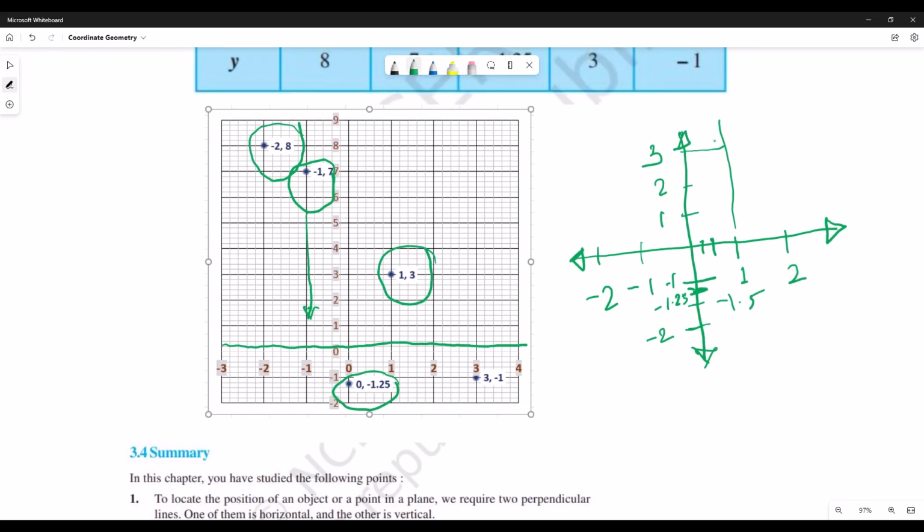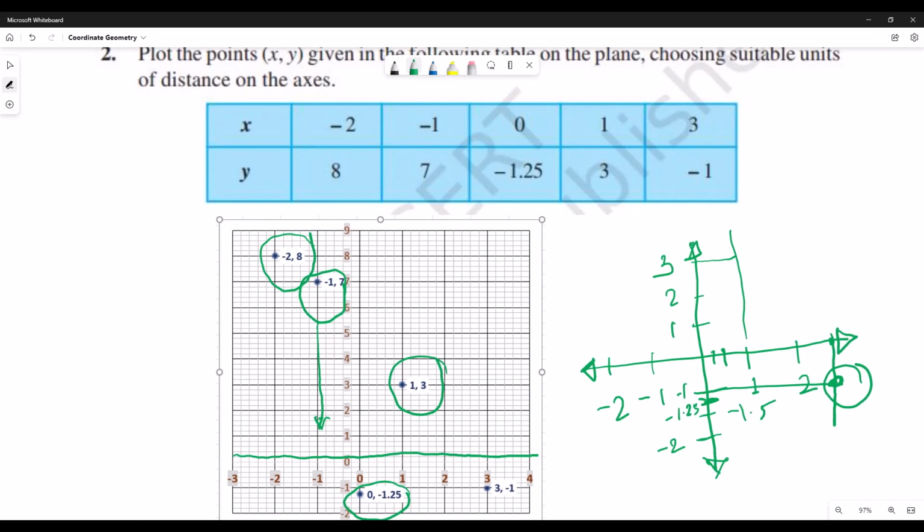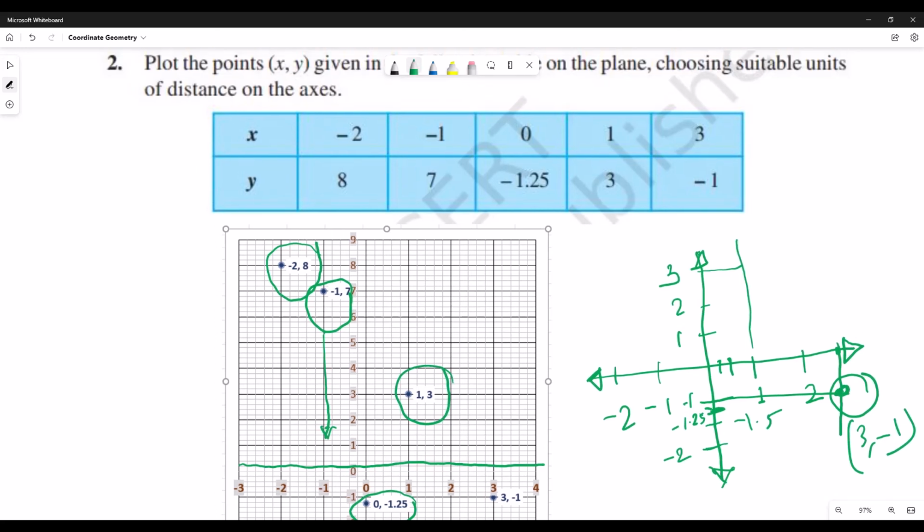So the x is 3 and y is -1. You can locate this point also. Like x is 3, here somewhere 3. So you go 3 and this 1. So where will it be? This point. This will be 3, 1. 3 and -1, sorry, 3, and in the negative y direction that is -1, so 3, -1. In the x direction it is 3 and in the y direction it is -1. So you can plot all these points on a graph paper.